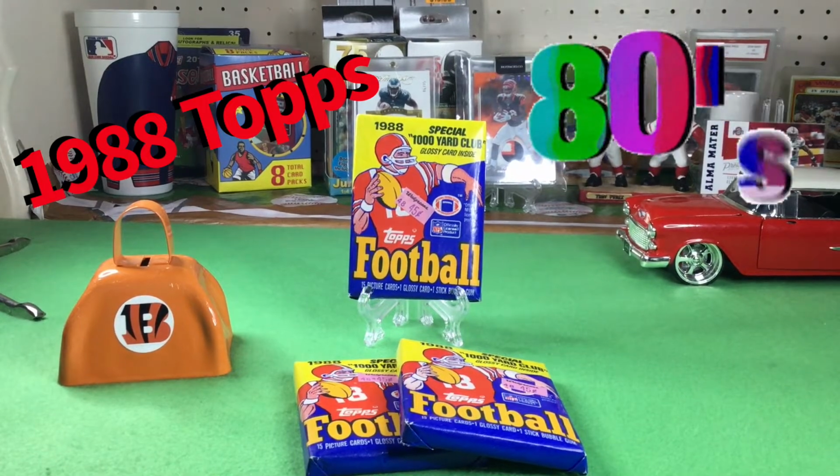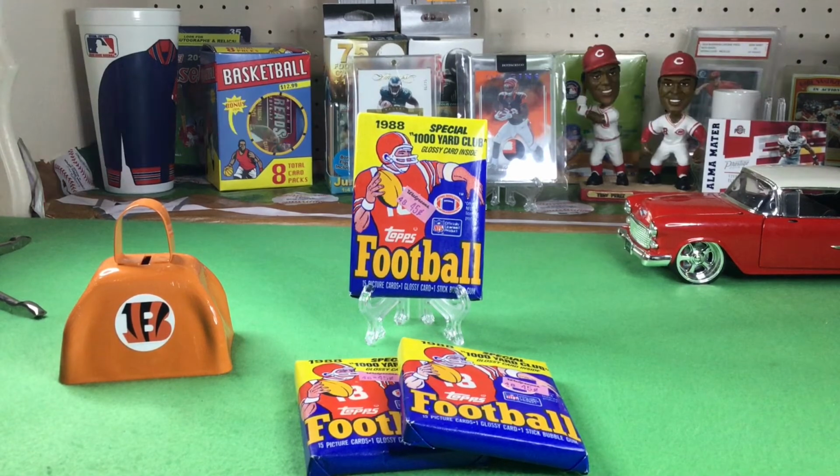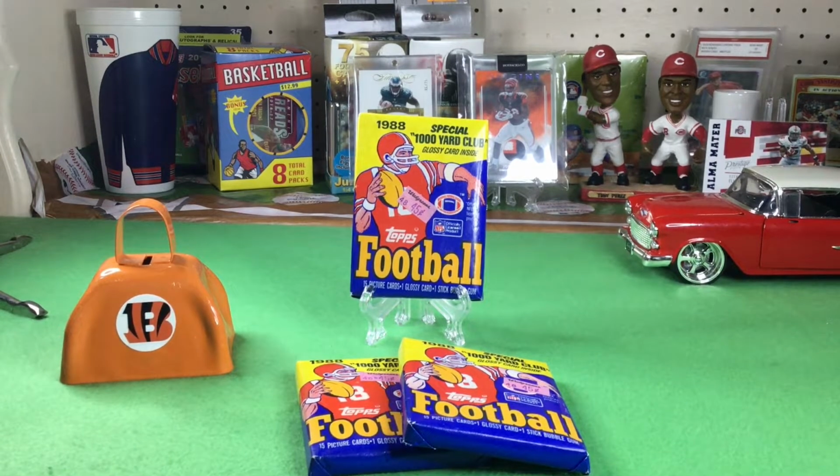Today we've got 1988 Topps football. I was 13 years old in 1988. DMC and I just did some math: how old is the gum in these packs? 32? 33? 31 years old. DMC has agreed to eat some of the 31-year-old chewing gum. I don't think it's a good idea. We did not run it by his mother.